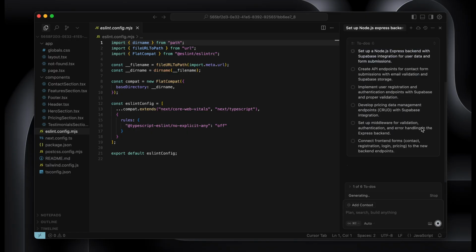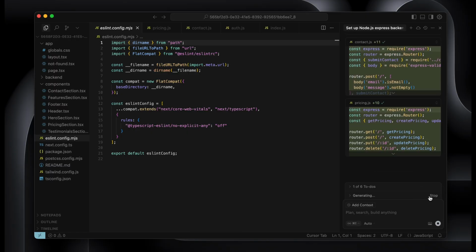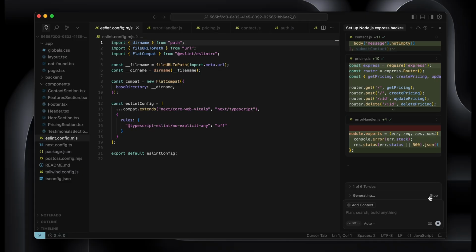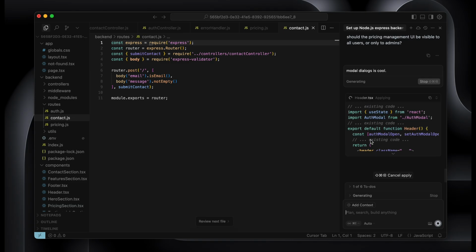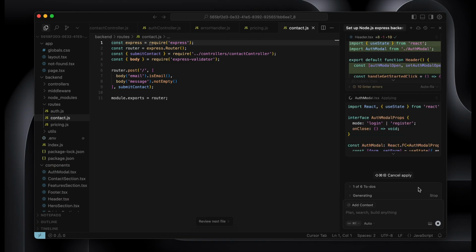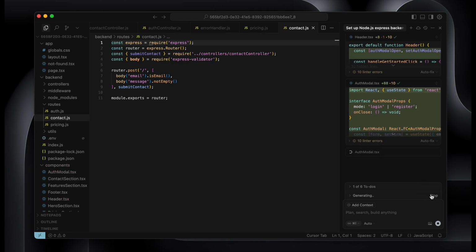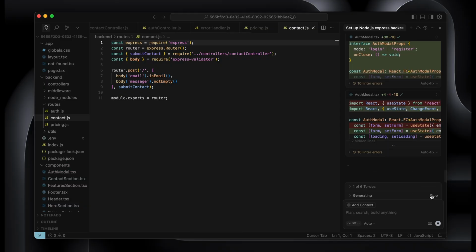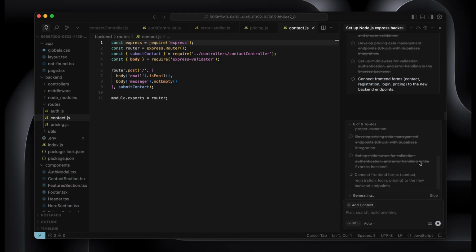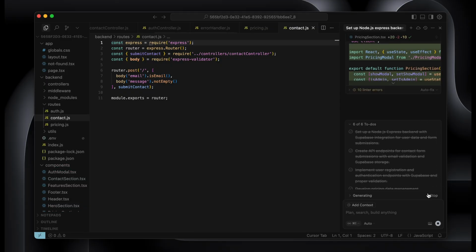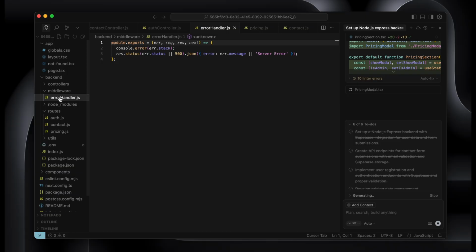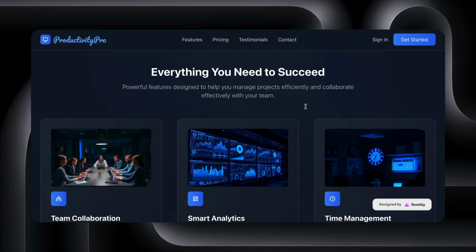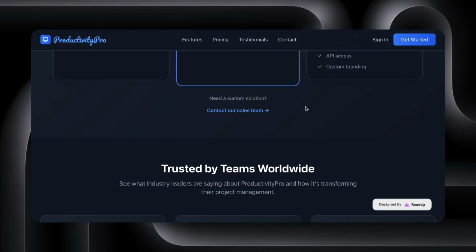And you can see that right now it is running by itself. Now it's actually adding all the backend functionality, creating Express routes, setting up database connections, adding authentication. You can see all the changes as well as all the different components being generated. And you will be able to see all of them within our folder. This is where Cursor becomes really helpful, because it can by itself create everything and make the whole backend functional too. And there we go. We now have a fully functional full stack application.